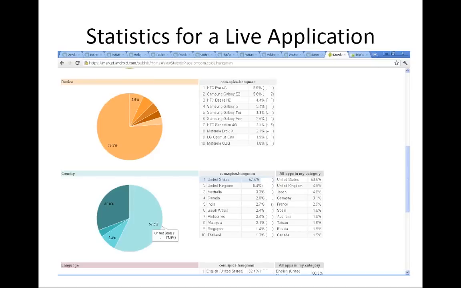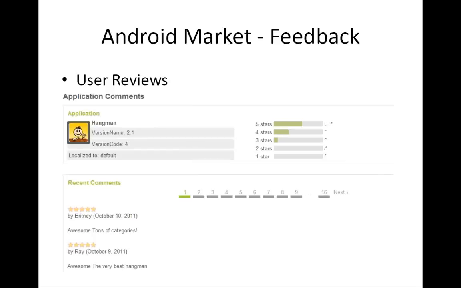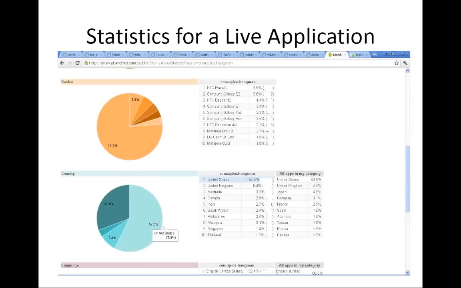And the second piece of information which helps us a lot is the country of distribution. So Hangman in particular is an application which is very content sensitive. The kind of content that we put out matters. People in the United States are interested in certain kinds of content. People in India are interested in certain kinds of content. So it helps us define and prioritize what goes first and what goes next in terms of content, which are the countries that we need to focus more on, right? So all this feedback from the App Store helps a lot.